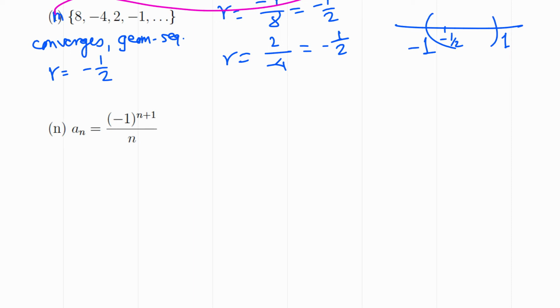The final question is -1 to the n plus 1, over n. Whenever we get -1 raised to a power, we're going to get negative, positive, positive, negative. Let's write a couple of terms here. Generally, when it does not say anything, we start from n equals 1. So when we put 1, 1 plus 1 is 2, -1 squared is positive 1, over 1. So the first term is 1. For the second, n equals 2. So 2 on the bottom, 2 plus 1 is 3, -1 cubed is -1, so -1/2.